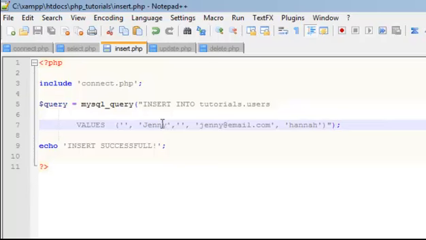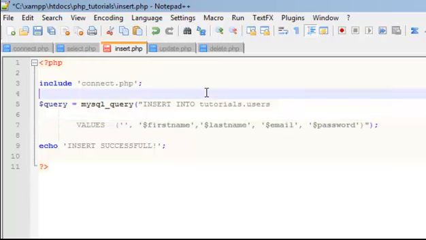Instead of Jenny, we'll say first name, and then in here, last name, and then email, and then password. Okay, so these are all variables holding this information. Now these are empty. We haven't declared them, and there's nothing put in them.